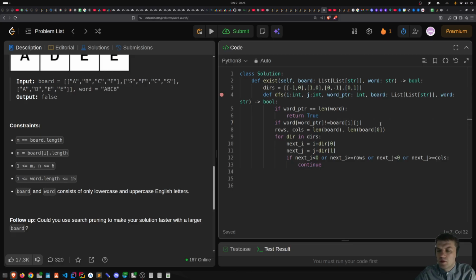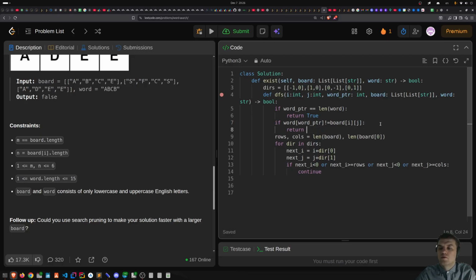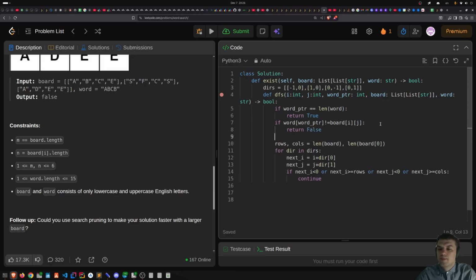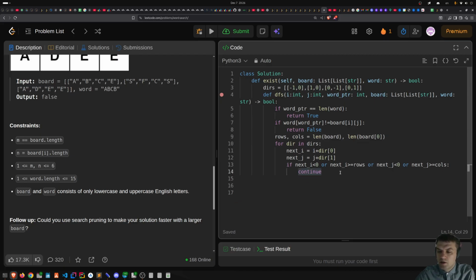Then, for rows, cols, next i, j, I'll keep a temp character, ch, equal to board next i, next j.